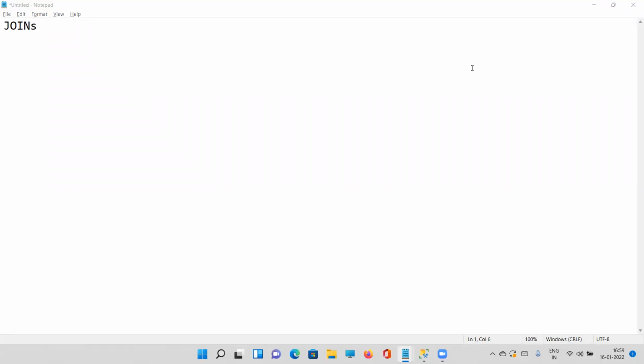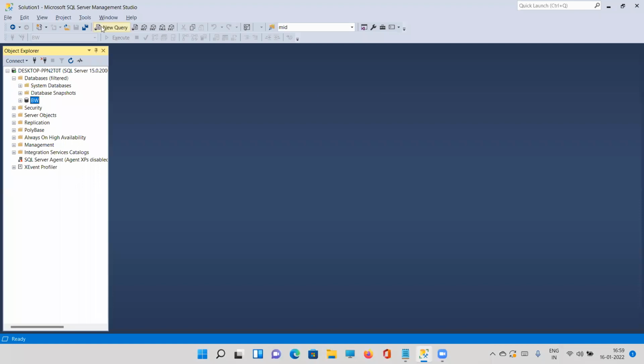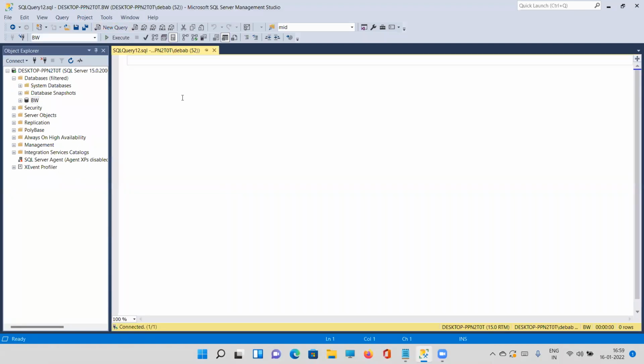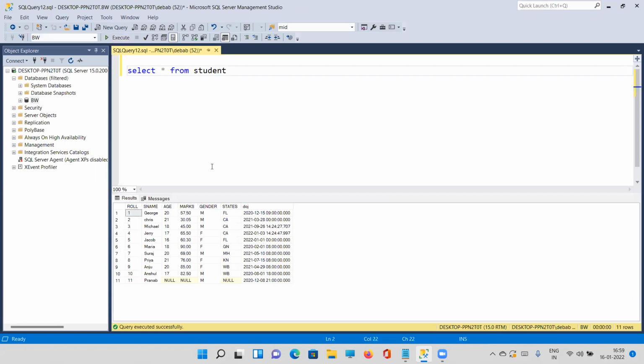Let me give an example, then it will be clear. Obviously, to work in these database technologies, you must have knowledge of joins. We have a table of students. Let me check what the data was. Yes, we have these students in the student table. Let me create a new table called student hobby, or st hobby in short.